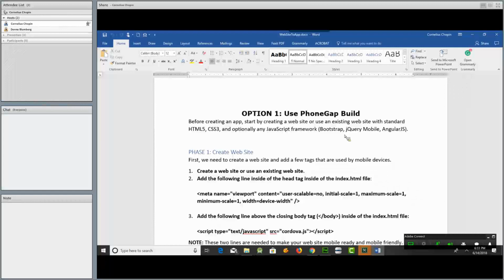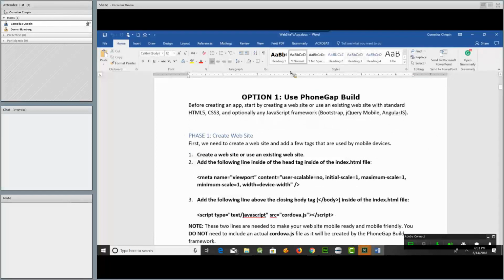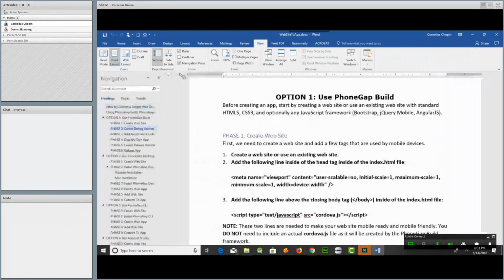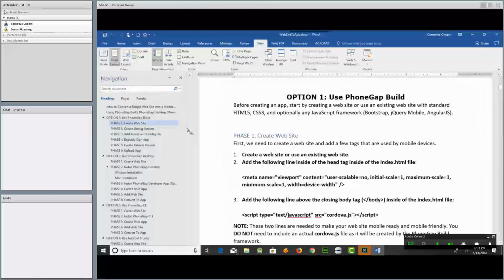So let's look at the first phase. I've got these by phases, if you will. And let me just pull up, let's see if I can do this. Would those notes be available? Yeah, I can send those to Donna, and she can send them out to everyone. I wanted to make this into a website, but I didn't have time to. But yes, I can send this to you. I can include this as a PDF with the recording.